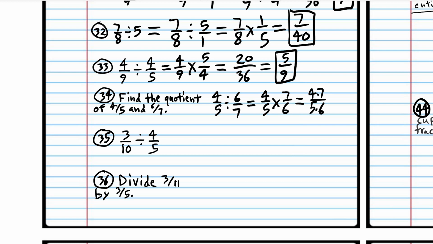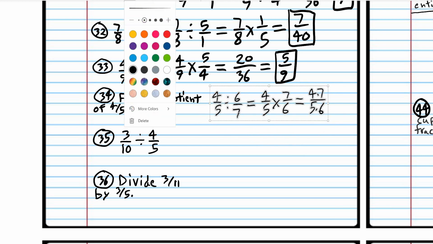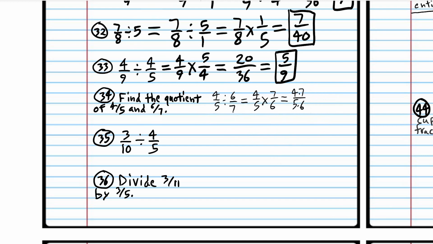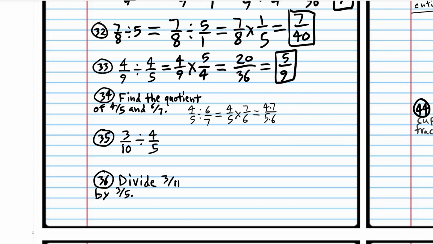All right, so we got 4 times 7. And I'm going to make these numbers smaller because I'm running out of room. Bear with me here. I'm making them smaller, and I'm reducing the size of this. I'm running out of room. All right, so now we don't have any common factors still, so we have to keep factoring. That's how I knew that I'd have to make this smaller.